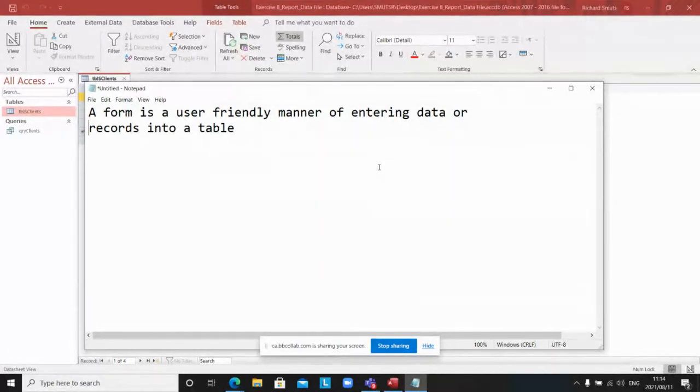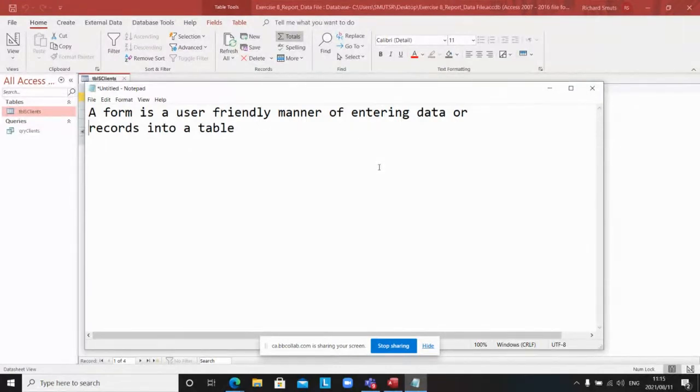However, you may have staff that are not familiar with Access, and by giving them the table directly, it is possible that they can damage that table, that they can go into design view, they can change something that should not be changed, and we would like to protect our table as much as possible.